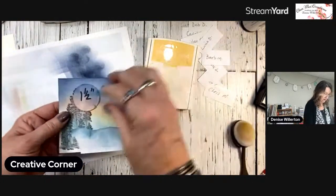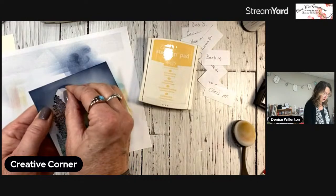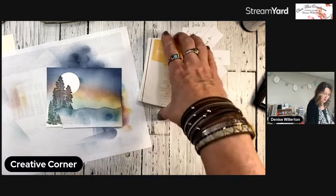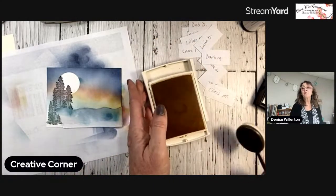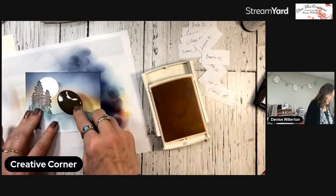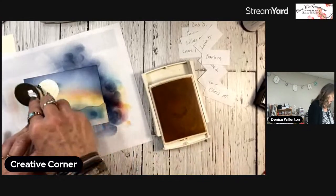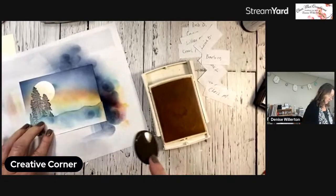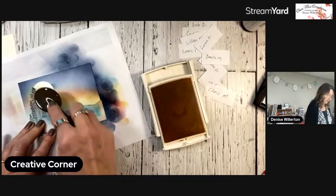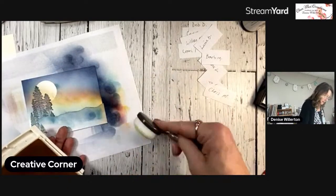Let's remove our 1.5 inch mask. There's our moon, but moons aren't white, okay? So let's get some color happening in our moon. And I don't want to do too much. I want there to be a difference. I think my blue is pulling in.